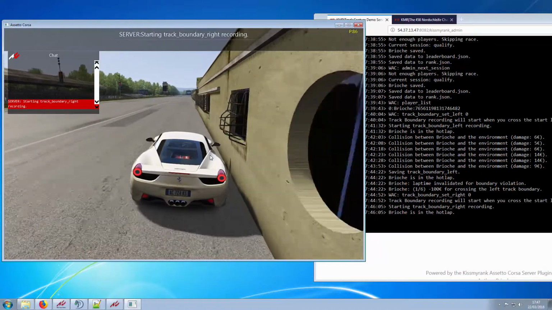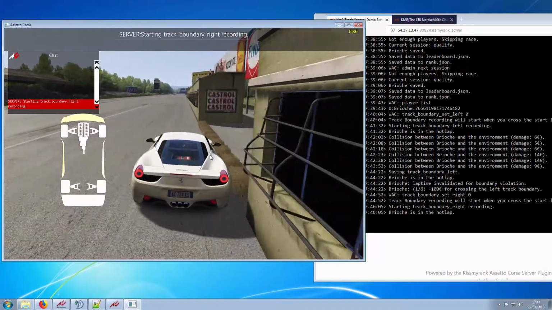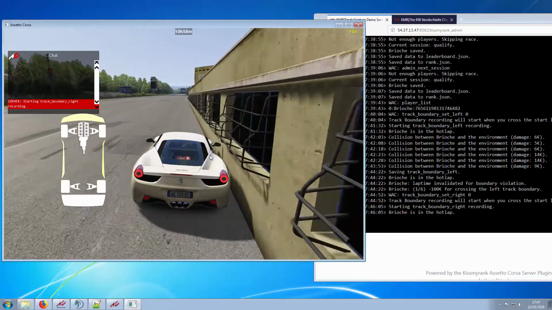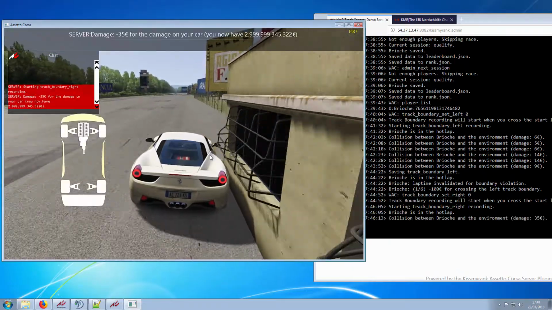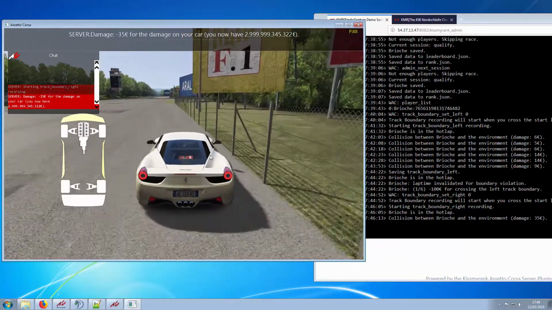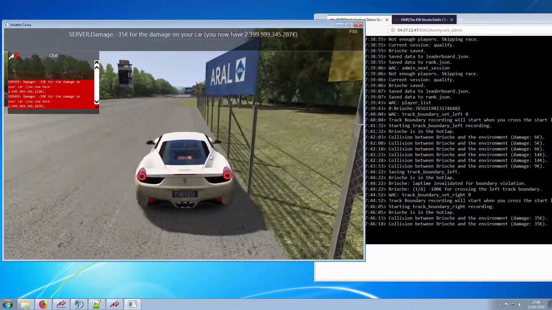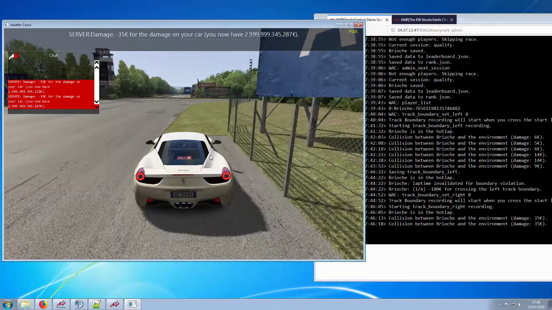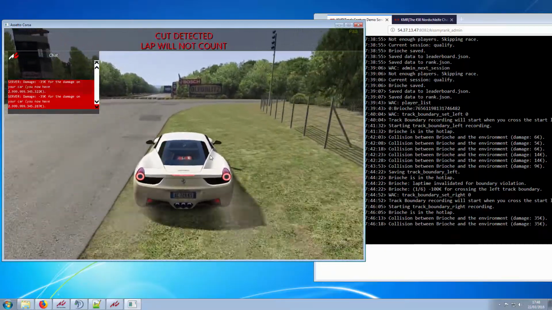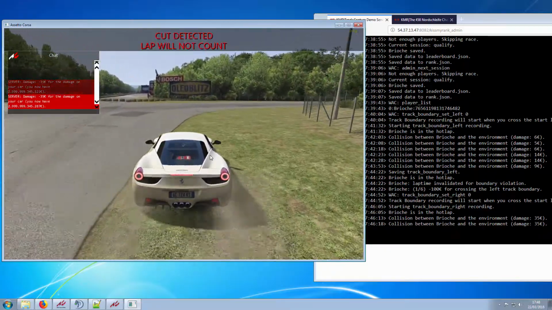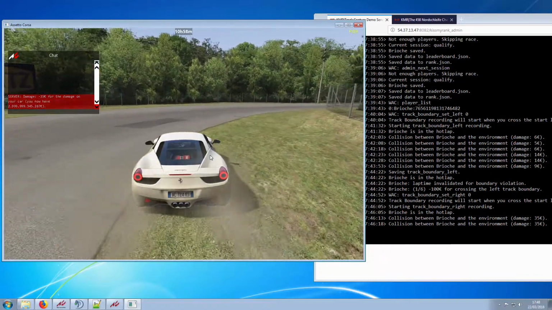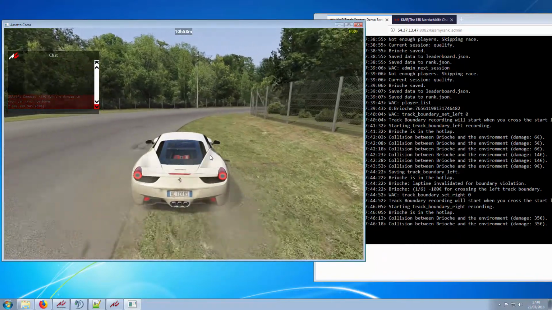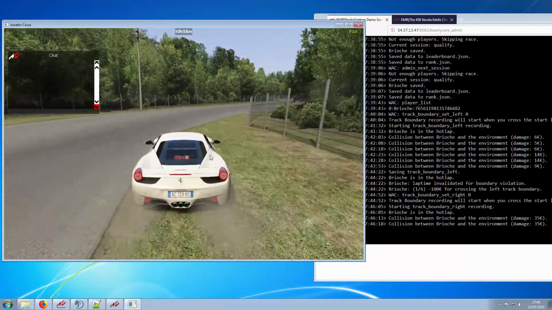Okay, as you can see, the recording has now started. I'm going to ride again on the other side of the track, as far to the right as I can, or as a driver should be allowed to go without his lap time being invalidated. So now there is an area where a user could cut, so I'm not very precise right now, but you get the meaning.